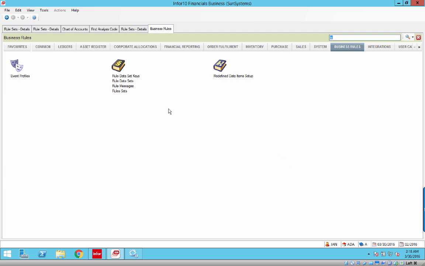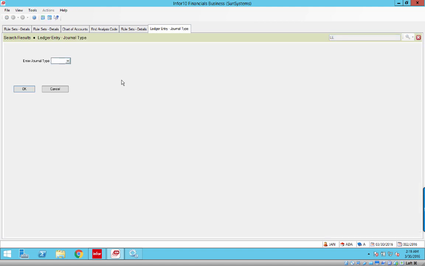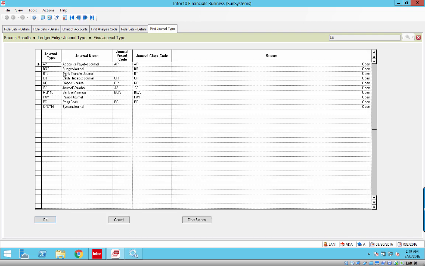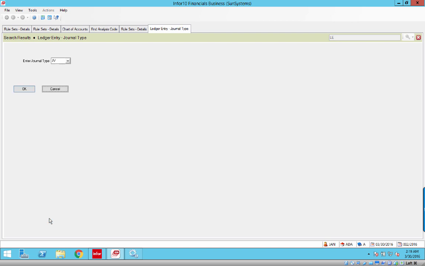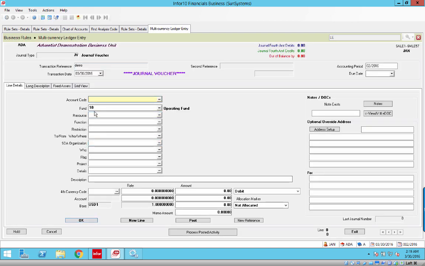And so I've cut off all the rules relative to starting with S except for the one that we just created. So now we go back over to our ledger entry screen, and remember, the way I understand it is that a rule doesn't take effect until you reopen a ledger entry. So if you had it open from previous reasons, you did a business rule, then a business rule wouldn't be in effect until you close it and reopen it. So this is demo here. We're going to do several of these, so you just have to be patient.